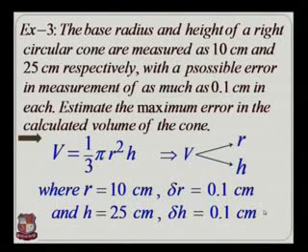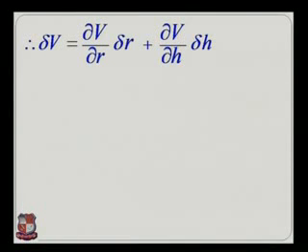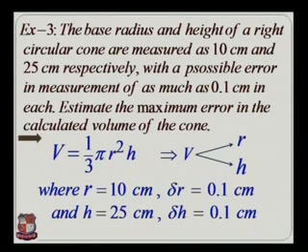Okay. So, here V is a function of r and h. So, by the formula, change in V is equal to del V by del r into delta r plus del V by del h into delta h, as V is a function of r and h. So, we take the partial derivative with respect to r and with respect to h. Now, the volume of a cone is 1 by 3 pi r square h. If we take the derivative with respect to r, then 1 by 3, pi, h are common, and the derivative of r square is 2r. If we take the derivative with respect to h, then 1 by 3, pi, r square are common, and the derivative of h with respect to h is 1.